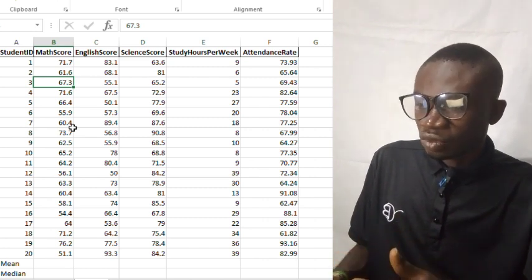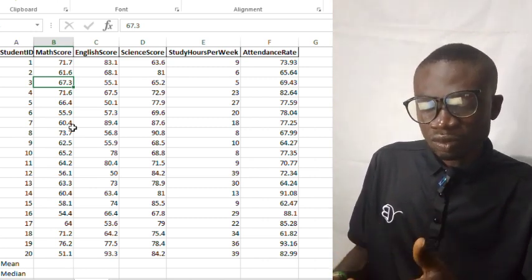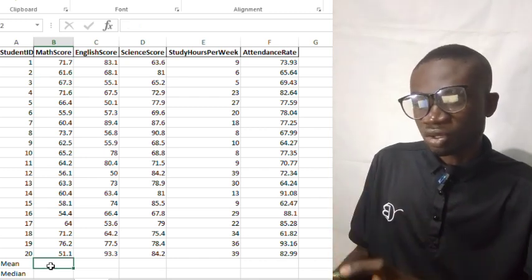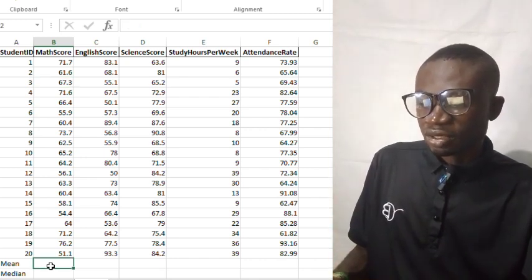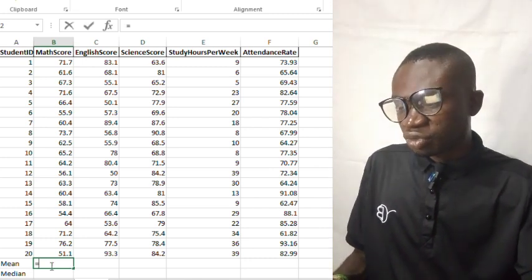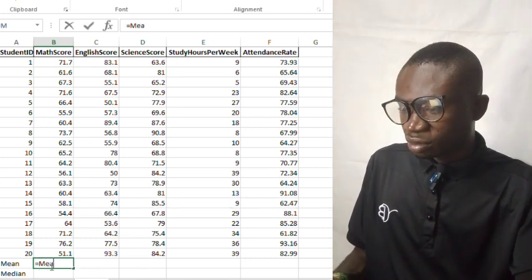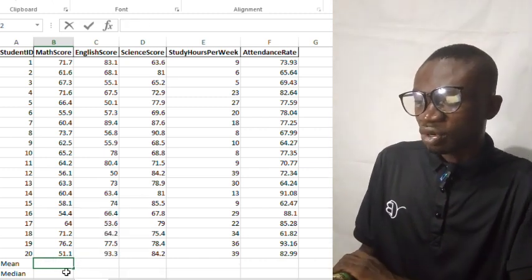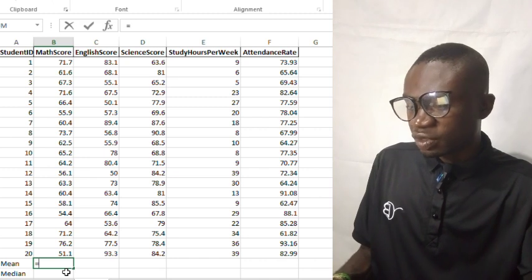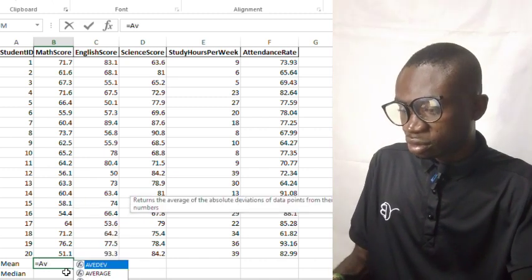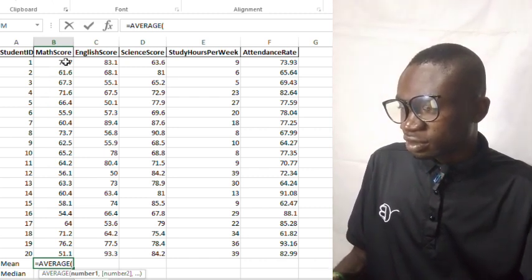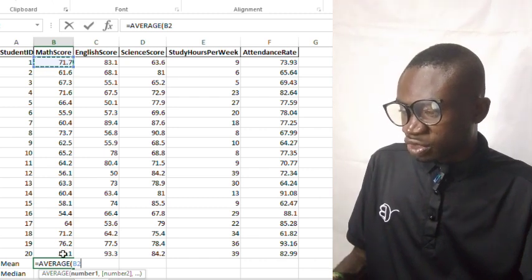So how is this relevant to us, and how is it useful in our calculation in Excel? If you want to calculate the mean now, instead of selecting all the scores manually, you can just press equal average. Now you know that your math score starts from B2 to B21.